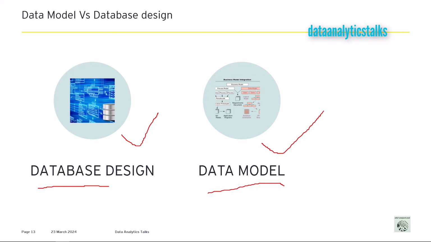Why are we saying so? In database design, the task will be specific to a DBMS model. But in data model, it is neutral. It is not specific to any DBMS model. In database design, the design will happen against some DBMS like SQL, Oracle, MySQL, PostgreSQL, and so on. But in data model, the tasks start at a conceptual level, nothing to do with a real database.